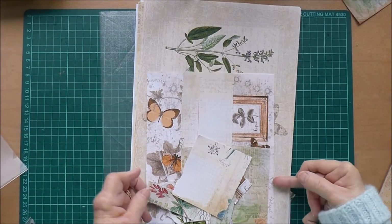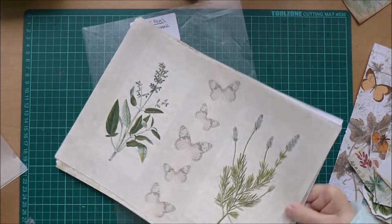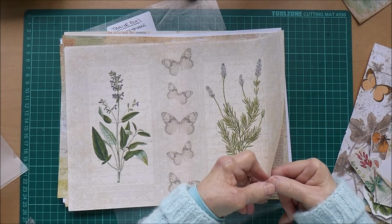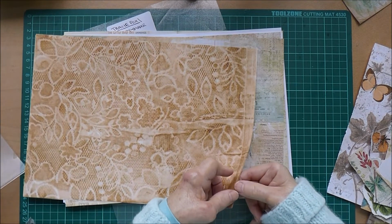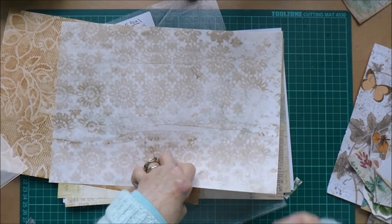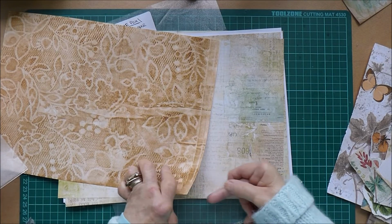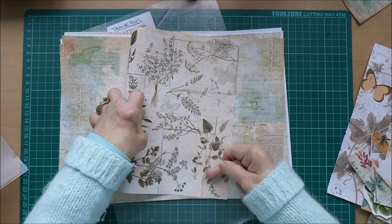So I got Tracy's, which again I've started to cut into. You can see there's a few scraps here, but I do want to use some of the papers in the signature. I can't remember if I've double-sided it, then I probably intended it for the signature. So that's just got some coffee dye paper. I think that was, oh no, that's that one. These are some of Rachel from Roxy Creations' dyed papers. I just mixed and matched the backing papers. So that'll go on there. Just folds over like that.